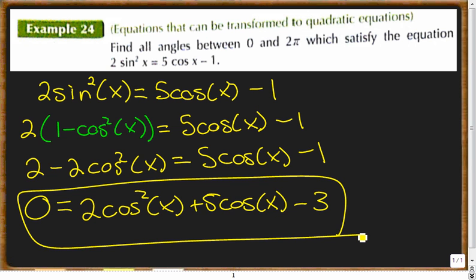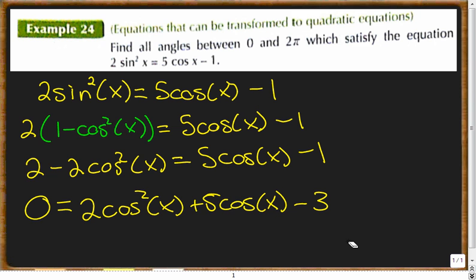Firstly, you could use the quadratic formula. Realize that it's not going to be solving for x. It's going to be solving for the cosine of x, so you're going to have to do a little bit more work from there. But that's an option. You could also factor. I would like to factor.